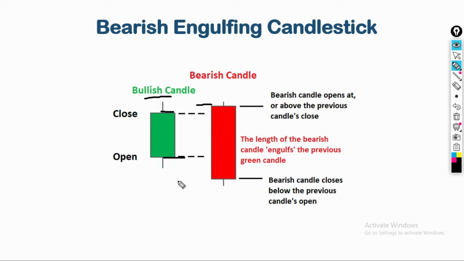Here the most important thing is the body size. If you see over here, this one has engulfed the previous one. I would suggest you avoid it if only the wicks are engulfed and the body size is lower than the previous one. We should avoid it, we should not trade. We'll see examples of that later on. So this is how the bearish engulfing looks, and it shows us that the price is about to come lower in the future, once confirmed.